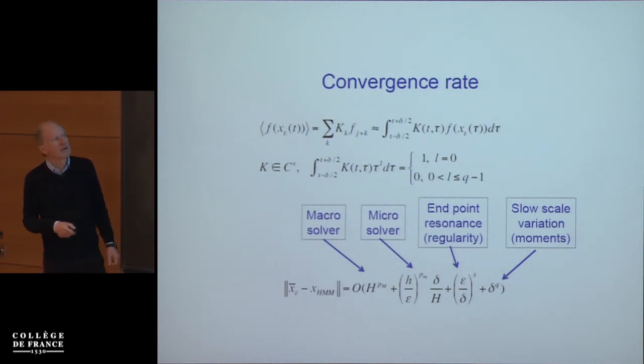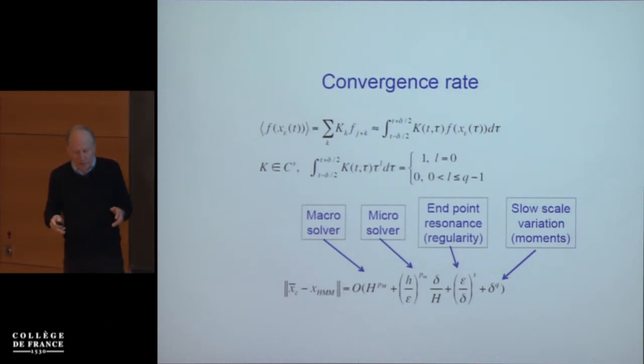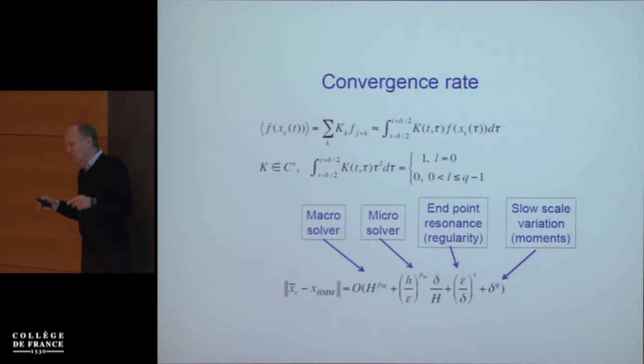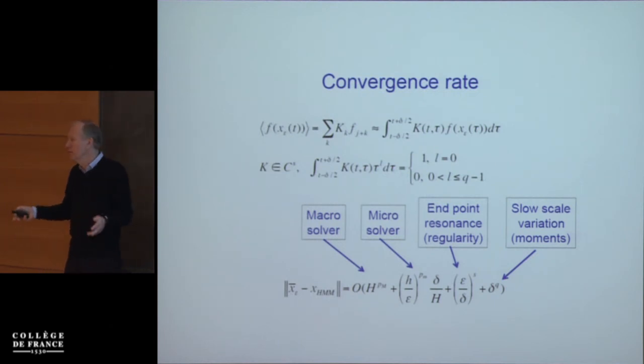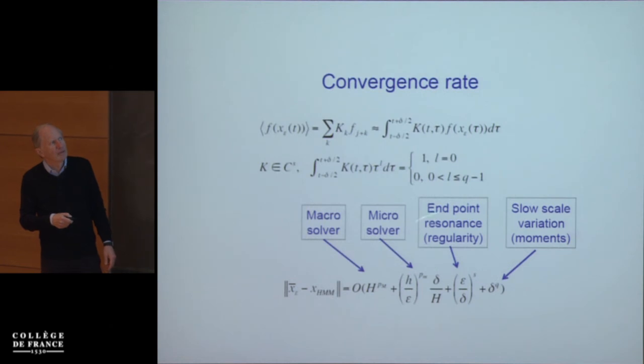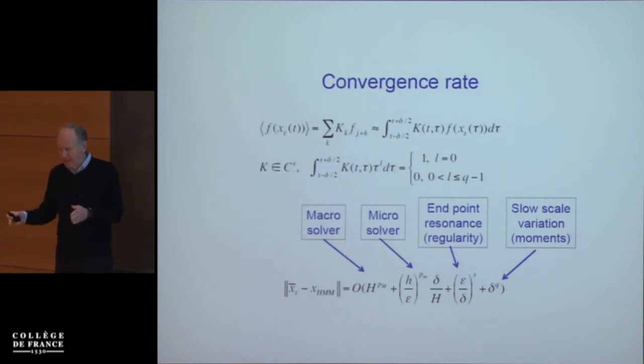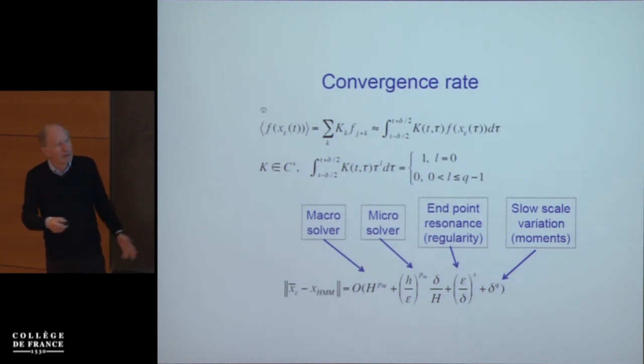And then you have the integration. There are two sources of error there. We looked at the periodic case also here. So if you know the period, then you get rid of these errors, but typically you don't, because you want to use it, as you mentioned, in a case where it's not periodic. So at least it should work in the periodic case, but when you don't know the period, you have one endpoint resonance error, because you don't stop exactly at the end of a period. You will stop wherever it is, and that is the endpoint resonance error here.